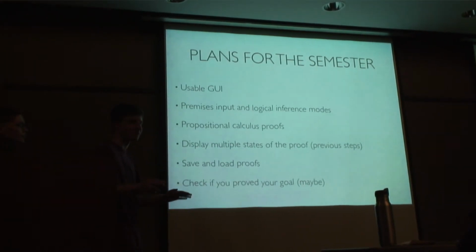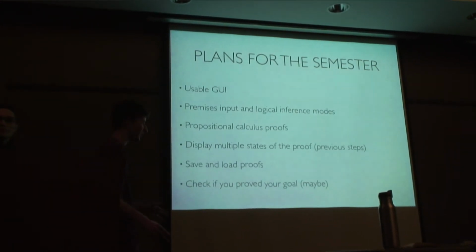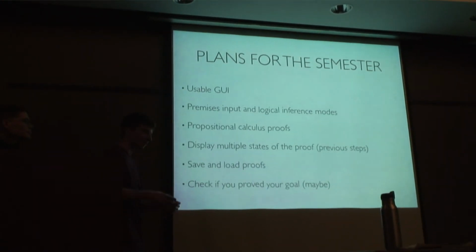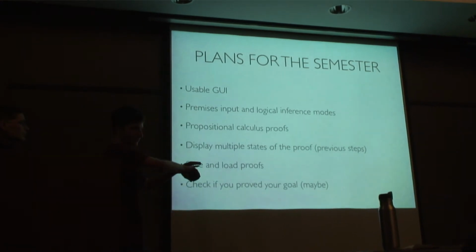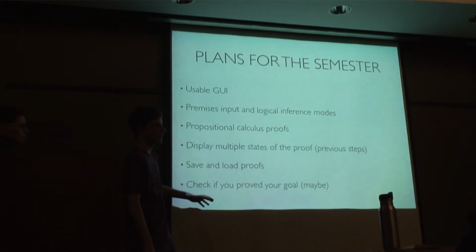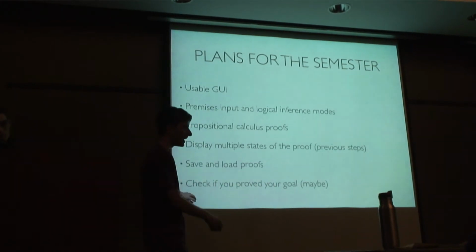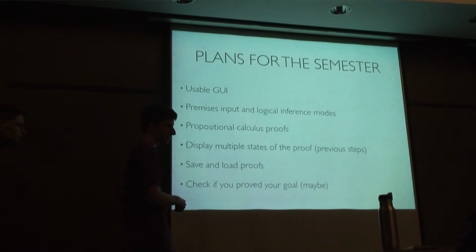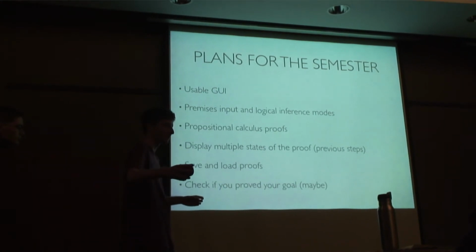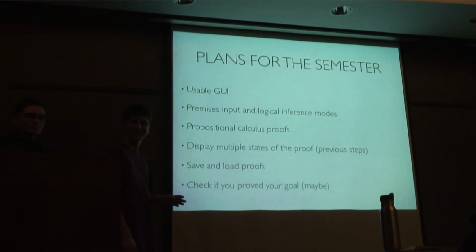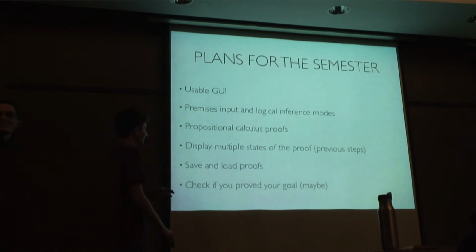And using those inference rules, you should be able to build your propositional calculus proofs. So very simple stuff without the for alls and all that. Also, we hope to show a few previous steps and have a little bar at the bottom that shows a timeline of how your proof is changing. So you can go back and change things. If you say, oh, this is a bad idea, you can go back to an earlier state and proceed from there. Like undo and redo. Which some software like Slate doesn't have. One of the real reasons we're doing this.